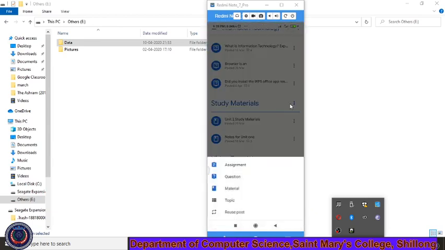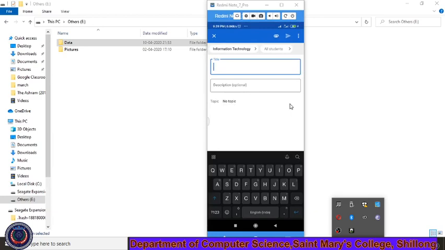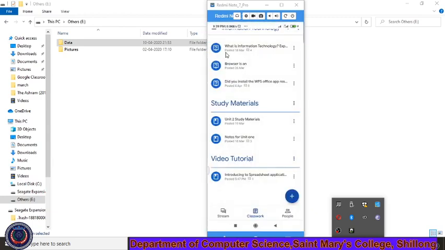Now here is the next thing, that is material. Material is not graded. Material is when you want to give the students some PDF books, video tutorials, or some other help, like links and all those things. You do it exactly the same way: you type your title, type your description, put in the attachment, and then just click on this, and that's it. That's how you can create the material.